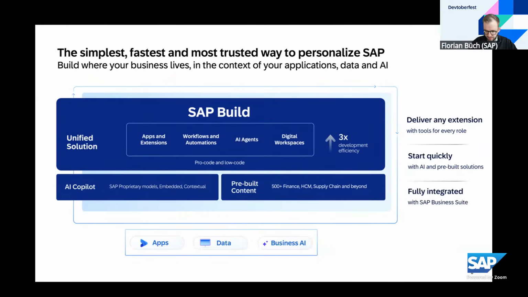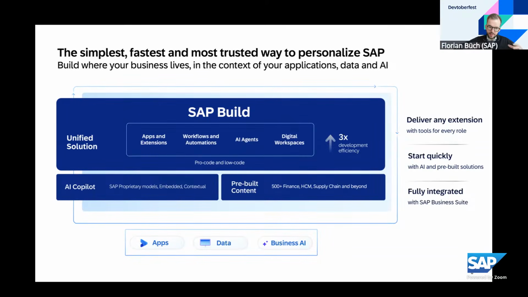As if you're attending the sessions, you will be well familiar with, with Build, we've evolved Build from formerly maybe a low-code or no-code offering only. We've then iterated, adding AI capabilities, adding other capabilities to it. Ultimately, most recently, landing at this truly unified solution offering of SAP Build with various capabilities under one commercial model. So this is where we are now, all AI infused, lots of pre-built content.